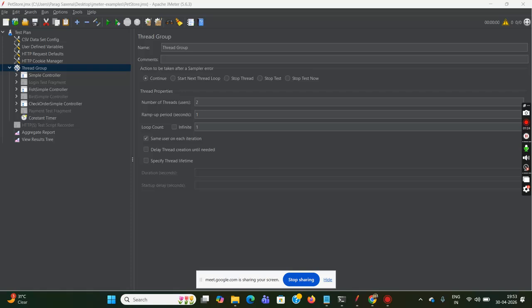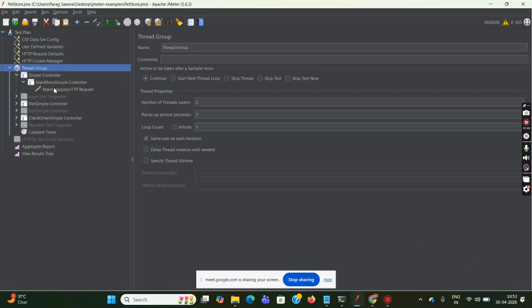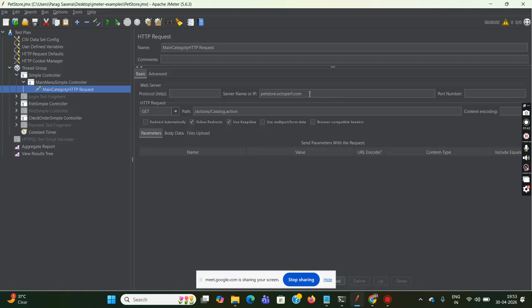For this example, I am using the pet store example which we have done before, in which we recorded the pet store website. These are the pages we visited, and then we were doing some login.